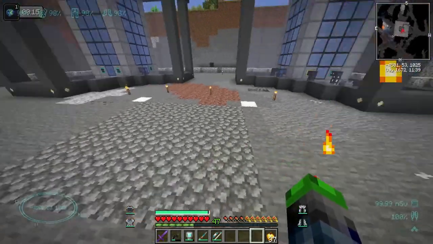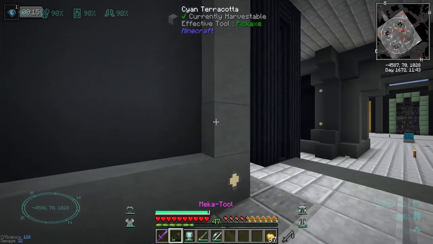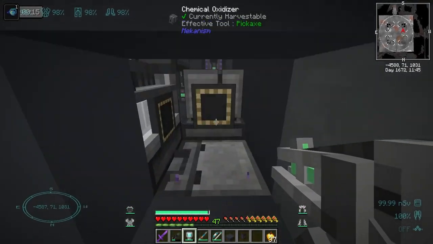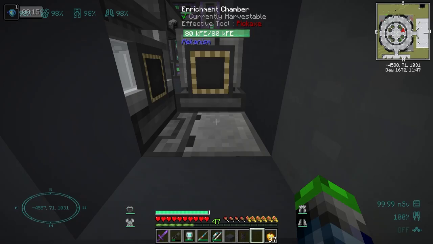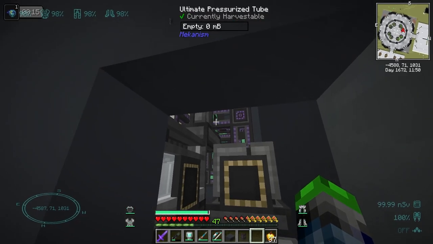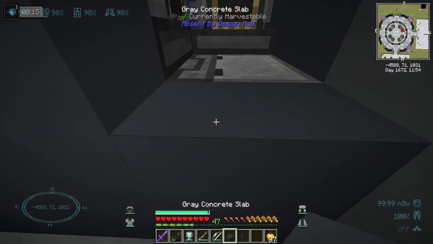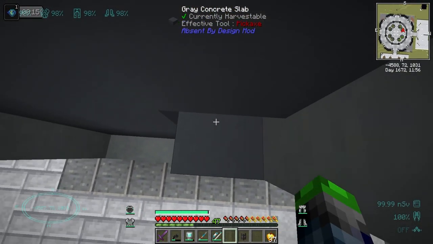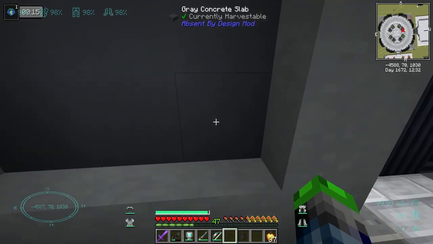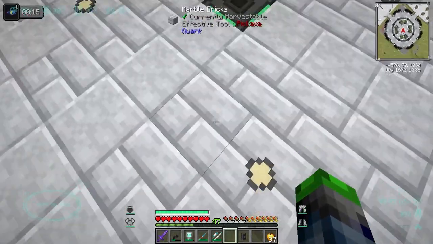And the issue has been the uranium side of this, because this stuff here does require, let's see here. As you can see in the enrichment chamber, this is the thing that requires the uranium, and that is what we are in fact missing. So if we go like this, wait a sec. So yeah, that is the issue that we're running into, and we're going to go ahead and try to fix that today.